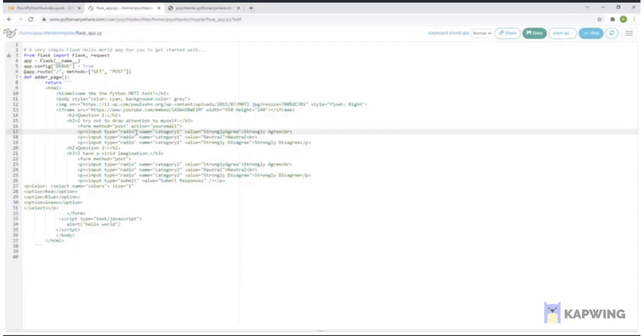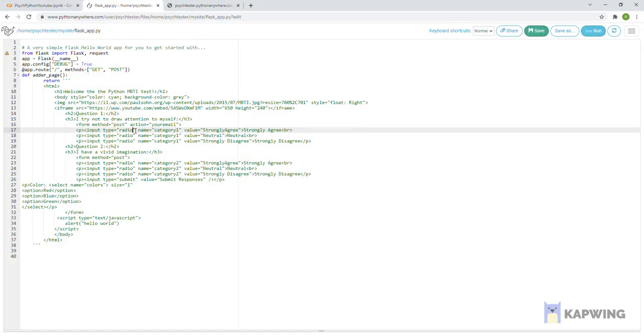Then for name, you can call it whatever you want, as the user will not see it, but all of the names for this group have to be the same so that they will be separated from question 1. Then the value is the string that is displayed beside the option button that the user sees. So when you receive the email response of your quiz results, you would see the name and value attached together for both questions 1 and 2.